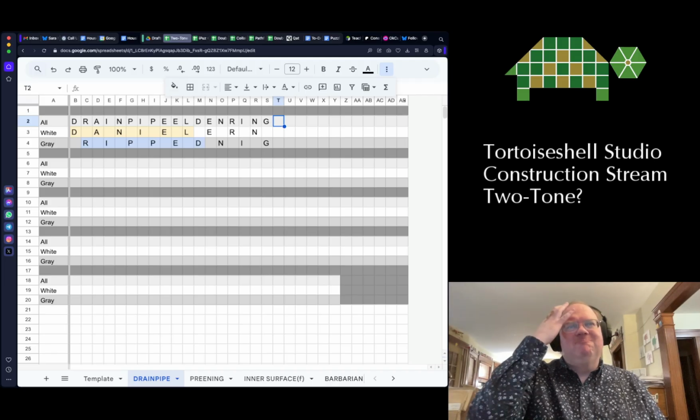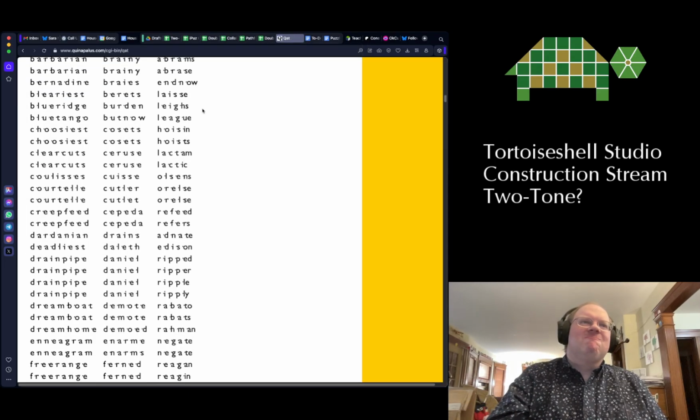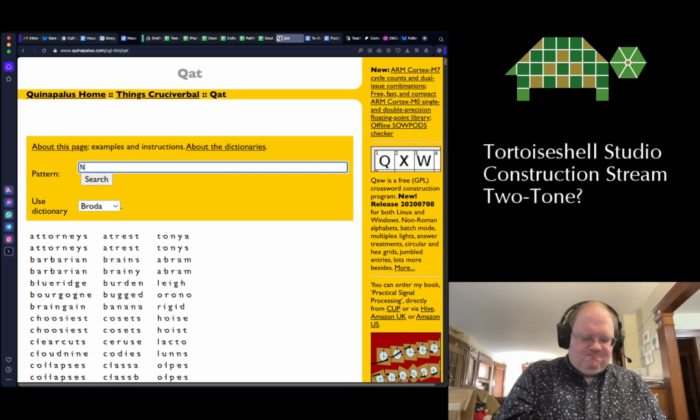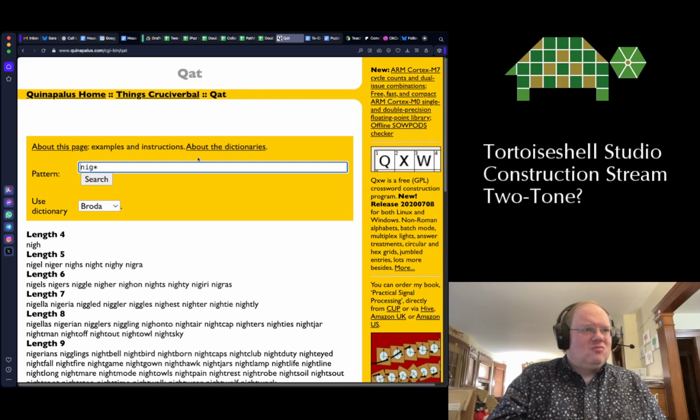It's just like, what else starts with NIG that I can actually put into a puzzle? Could just be nigh.